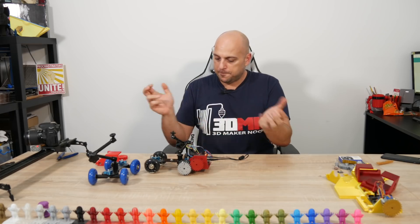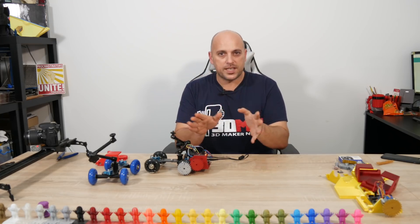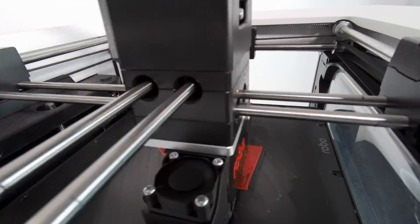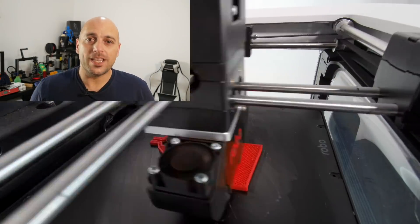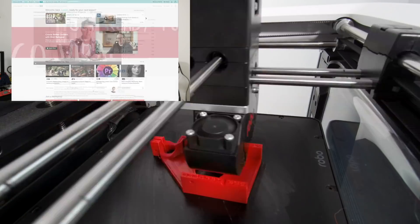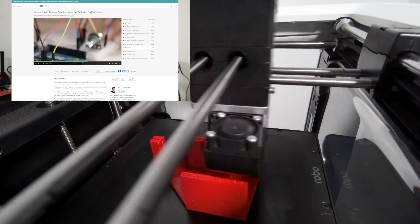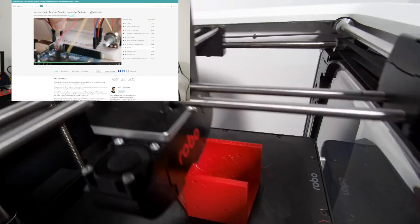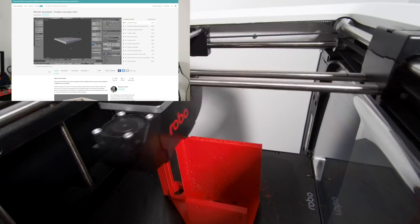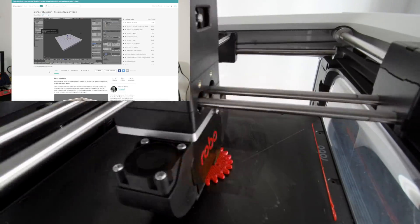Now I'm going to show you how I did this, what you need, and how to put it together. First thing you need is 3D printed parts which I designed in Fusion 360. I'm going to use PETG, throw it in the Robo R2, and do a traditional time-lapse of that print. Today's episode is brought to you by Skillshare — an online learning platform with thousands of videos turned into classes for anything you want to learn, whether it's arts, crafts, illustration, motion graphics, music, photography, Arduino, Blender, or Fusion 360. I've recently become hooked on the Arduino classes, which would have made my life much easier when programming this DSLR dolly.